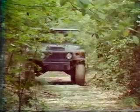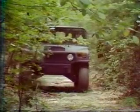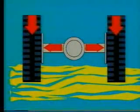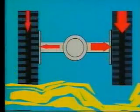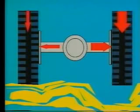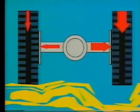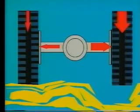One of the unique features of the Humvee is that it is equipped with torque biasing differentials. You may be familiar with the limited slip or posi-traction differentials that are so highly regarded in commercial vehicles. The torque biasing differential is designed along these lines, but does more to supply power to the wheel that needs it most, the one that has traction. For example, when one or more wheels lose traction and begin to spin freely, the differential has applied its torque to the area losing traction, or the one creating the least resistance.